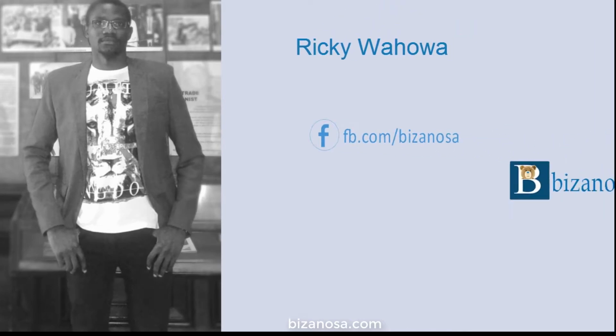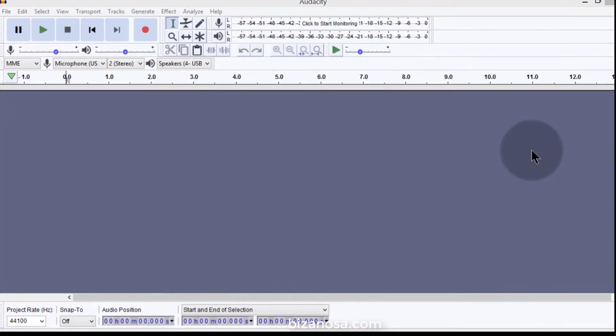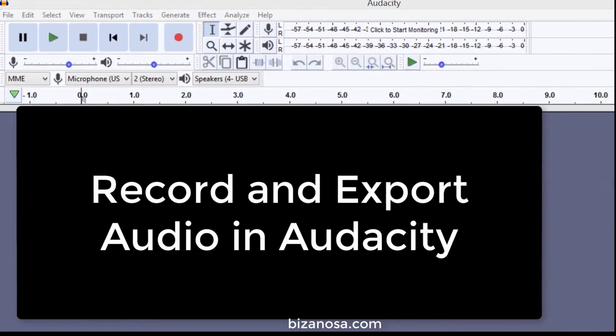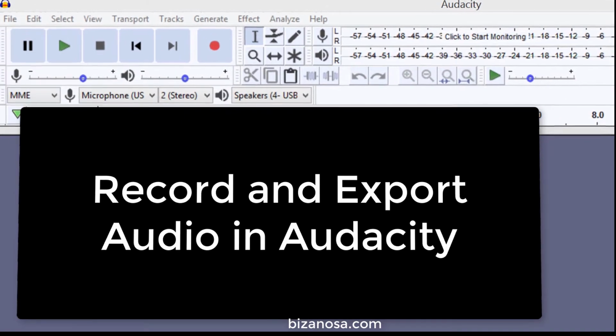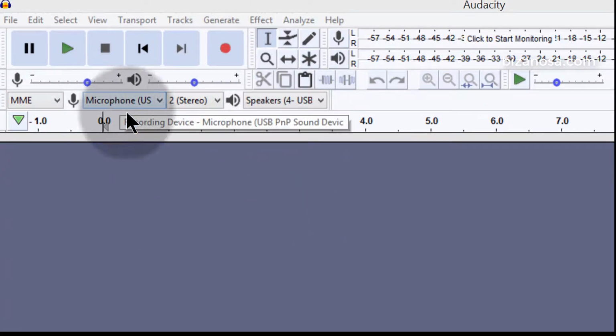So in this video, let's record an audio that we can use in this class for all our demonstrations. Even if you want to record your own audio for whichever purpose, then this is how you can do it. You'll just come here and you'll click on record. This will record the audio, and this can play audio, this can pause an audio, this will stop the audio. So to record an audio, just click here and make sure your microphone is working.